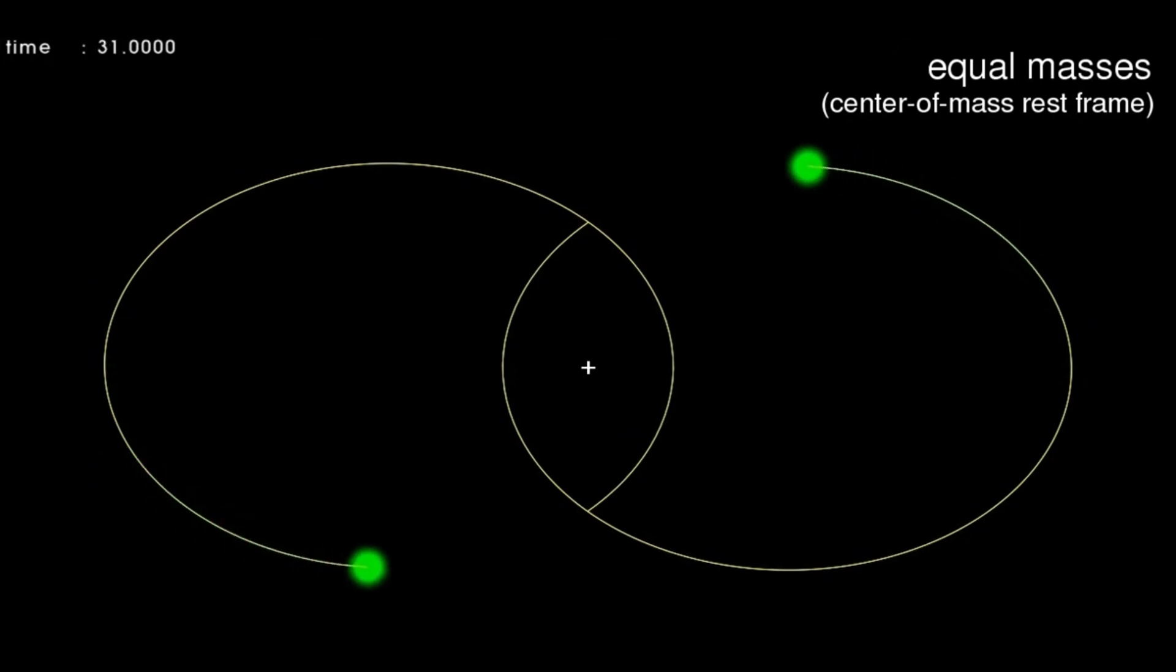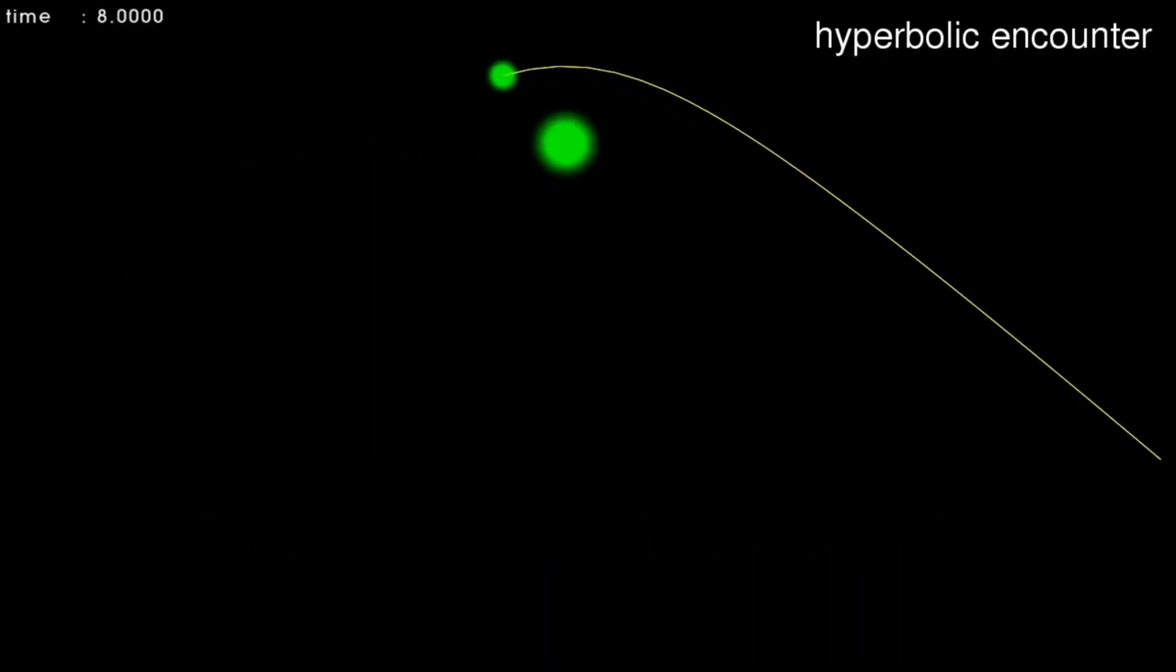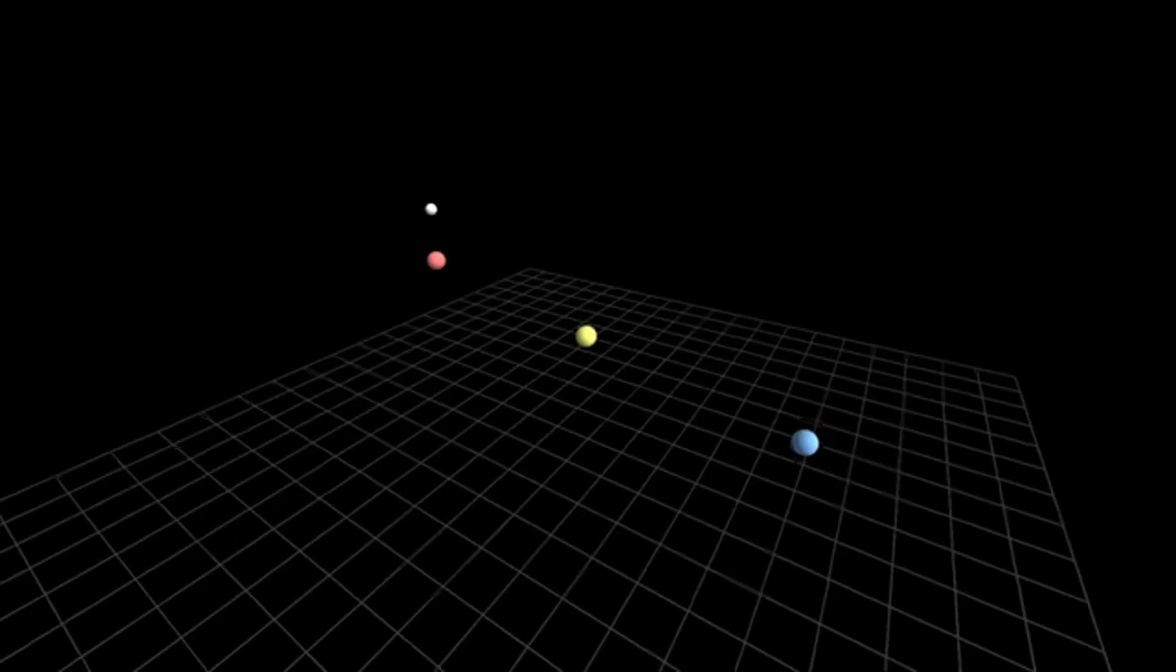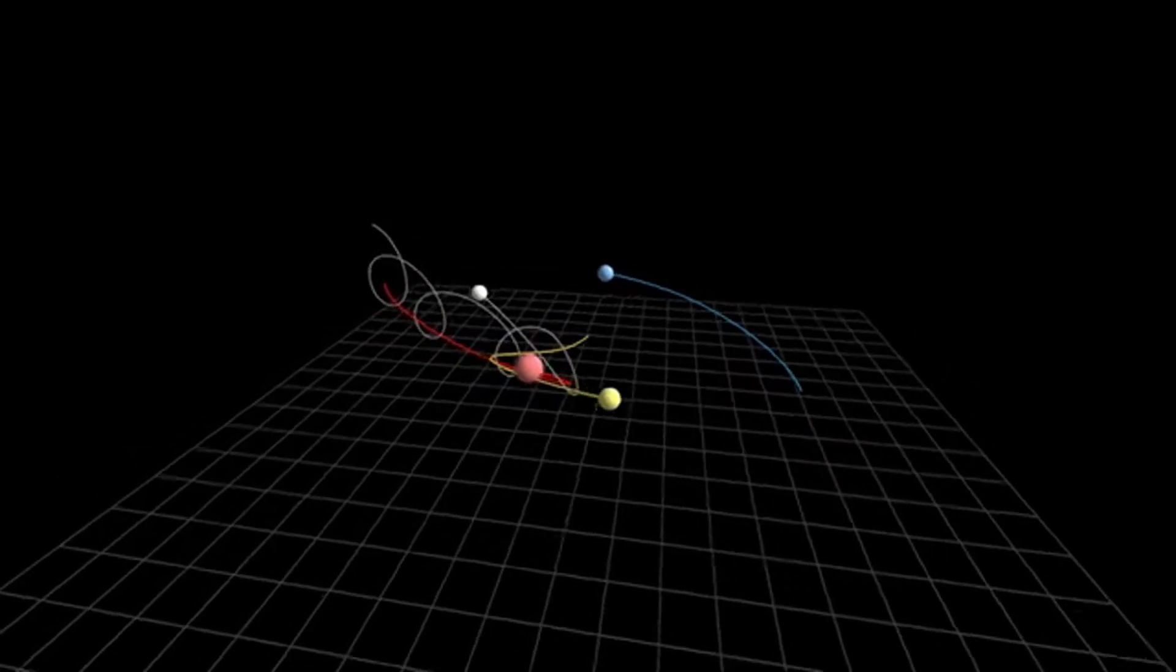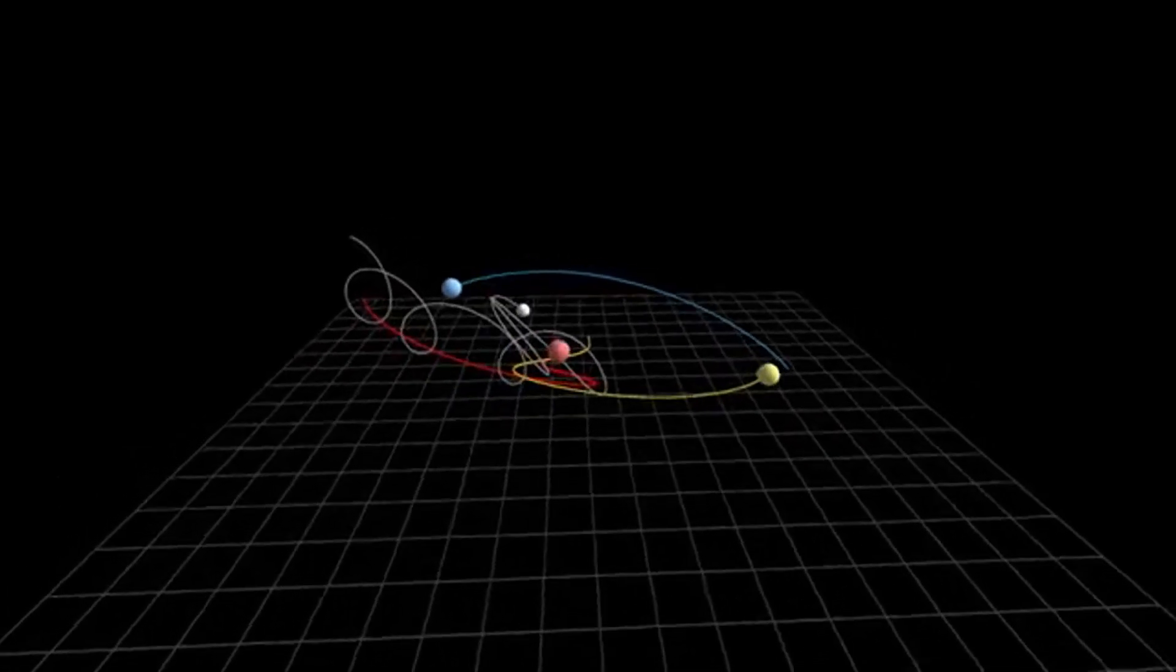Thus, these planets or stars will orbit around a common center of mass. If their relative speed is high, they will fly apart along a hyperbolic trajectory infinitely far. However, in reality, it is very rare for only two bodies to interact gravitationally, and scientists often have to consider not two, but many more.